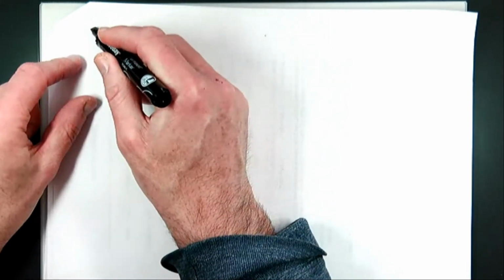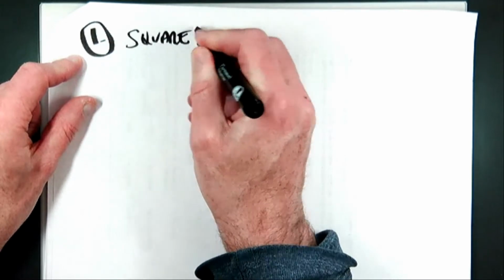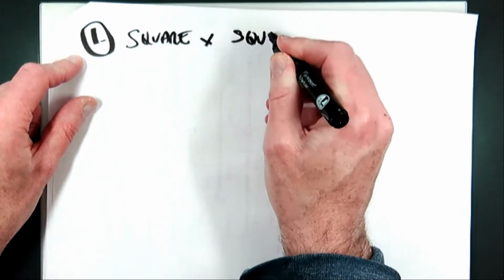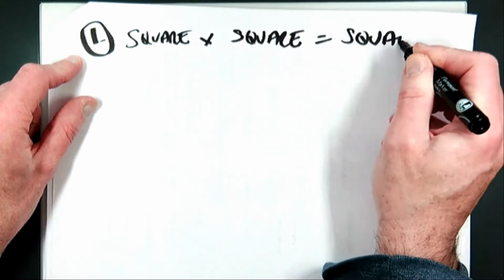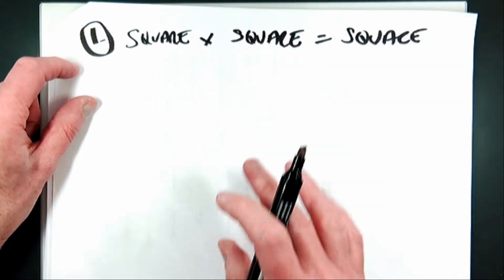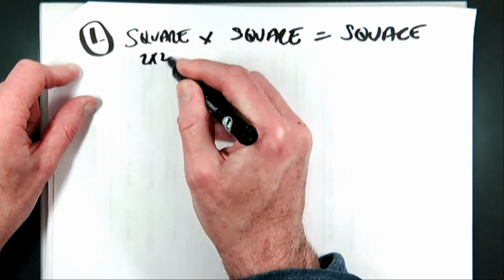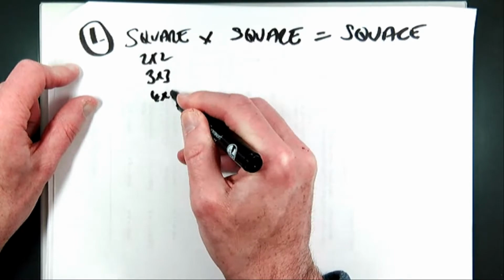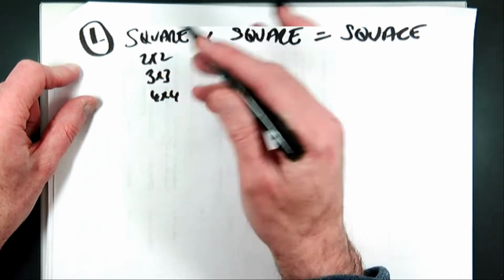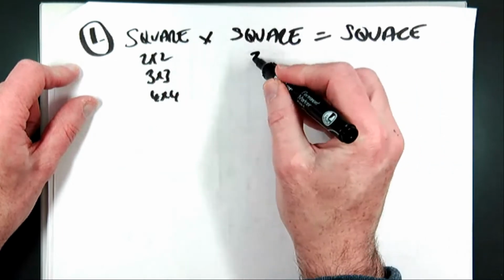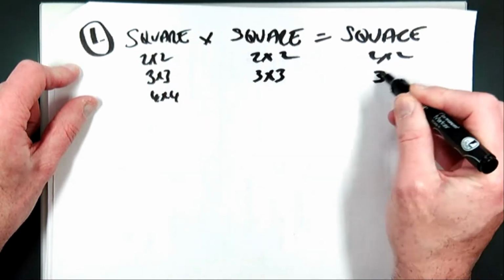There are two main types of multiplication that you have to do. The first is square by square, which gives you another square. We'll do some examples in a minute. A square would be a 2 by 2, or a 3 by 3, or a 4 by 4. This square matrix has to have the same dimension as the other one before you can multiply. So if this is a 2 by 2, you get a 2 by 2, and if this is a 3 by 3, you get a 3 by 3.